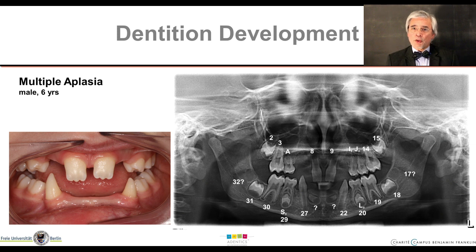Again, we need to make a thoughtful plan here with a prosthodontist and an oral surgeon. It is also about keeping as much bone as possible for as long as possible. And where there is no tooth, bone will disappear. In cases like these, we should also check if maybe an ectodermal dysplasia is a possible cause for this situation.